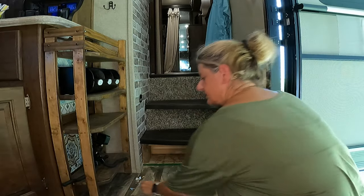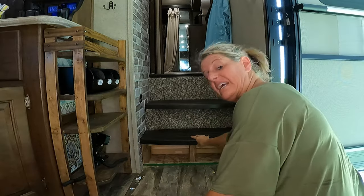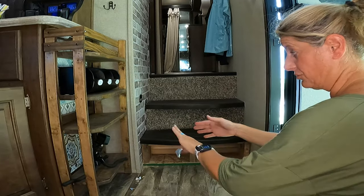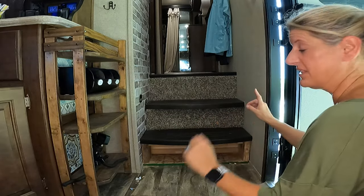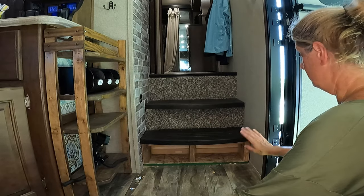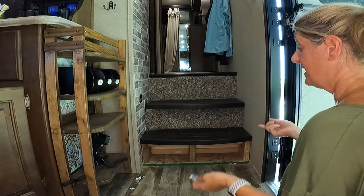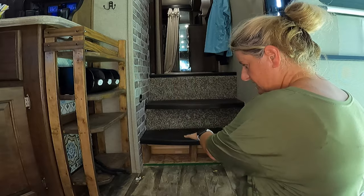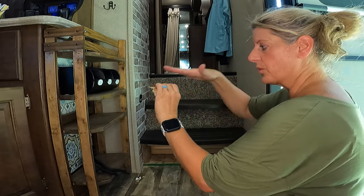I went in the house and I found these little brackets and I put one up under here — just one of them has completely secured it. This side must be stuck into the wall because the wall moves when I move this step. I'm going to put one of these on that side as well, and that seemed to secure it up perfect. Also to help hold this step up, I ended up taking two extra pieces and putting them up there and nailing them into that board to give a bigger surface.